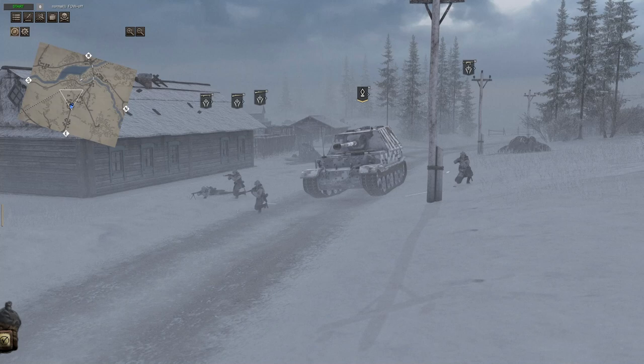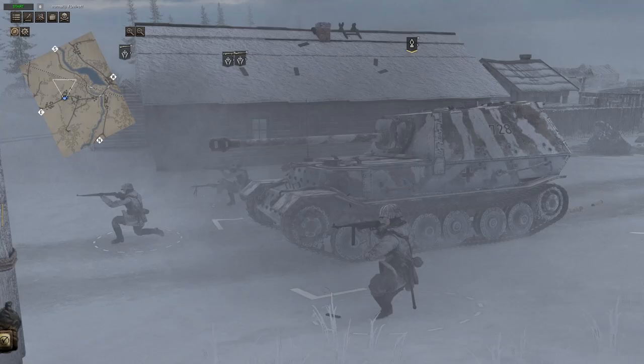Three more Bergpanzer armoured recovery vehicles were converted and issued to the second and third companies in the summer of 1944 to help with recovery efforts. Although modifications improved the vehicles, some problems could never fully be fixed. In 1944 the Ferdinand Elephant served on the Italian front but were rather ineffective because the upgrades had made them nearly 70 tons, which did not allow them to use most Italian roads and bridges, and the hilly terrain of Italy made breakdowns a complete norm.